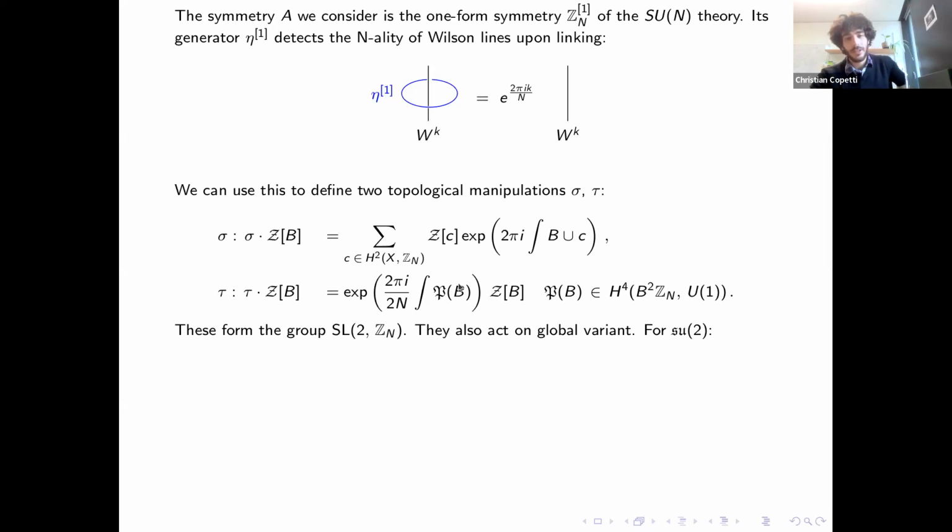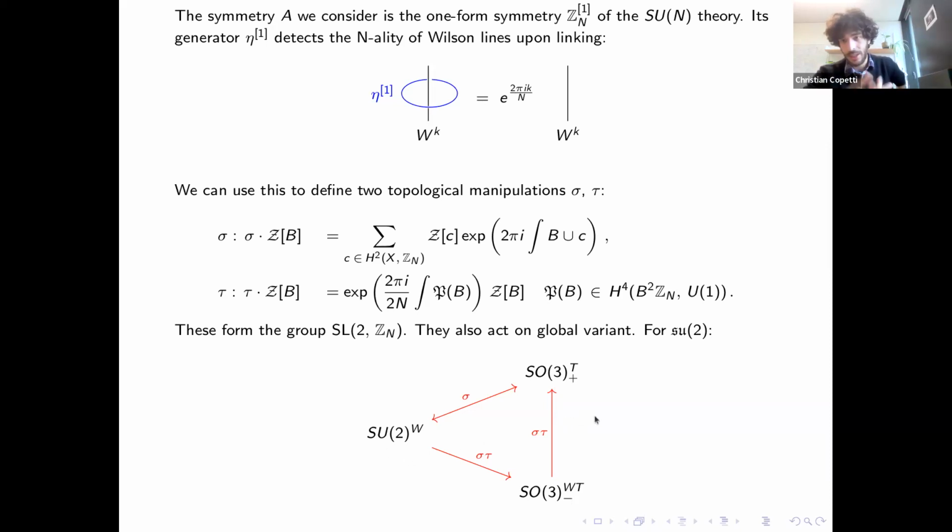Since you have some gauging operation, they also act on the global structure of the gauge group. For example, for SU(2), it's like the mapping we had before. If you do sigma, you go from SU(2) to SO(3)+. Sigma tau brings you like this. I think it's the opposite way. I think I got it wrong. This should go this way, this should go this way, this should go this way. But okay, sigma tau I think maps this, and then this, and then this. Sorry for the typo.